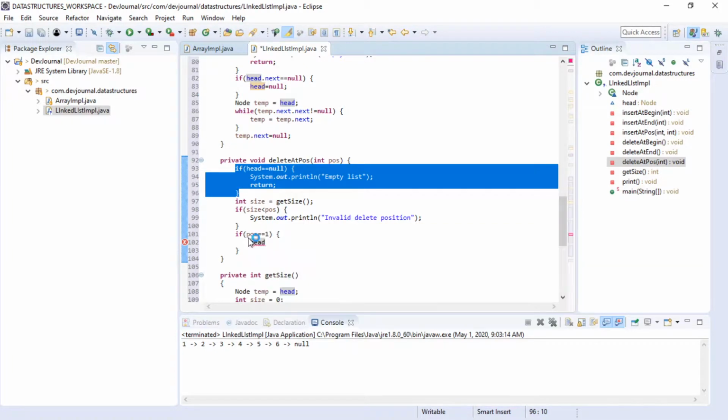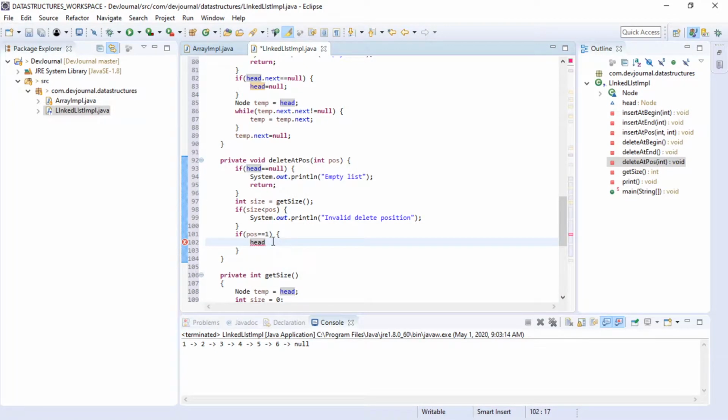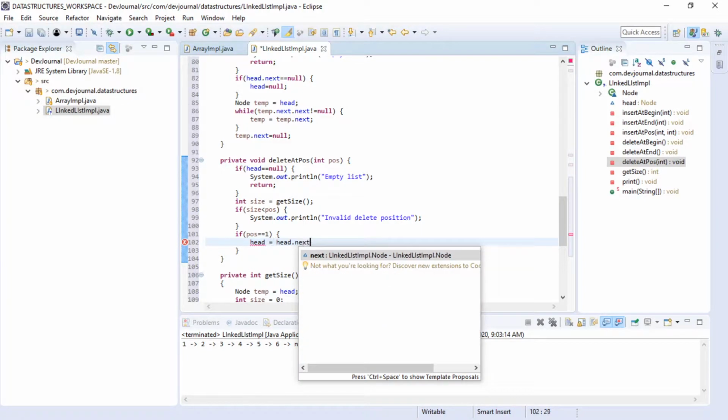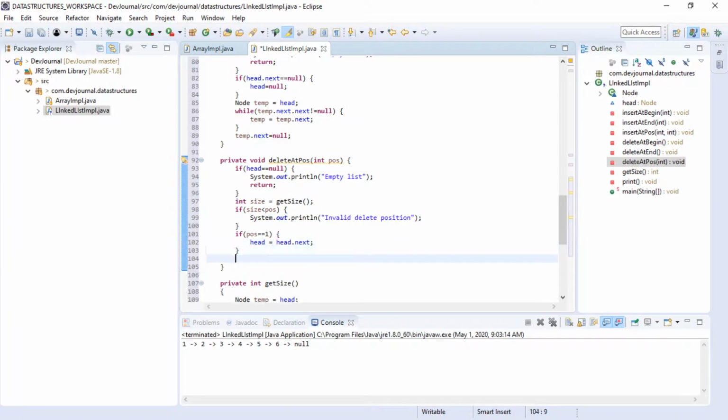Now we are not worried about it. We just know that a linked list has at least one element. So if position is 1, we have to write head equals to head dot next. This is the deletion at the beginning, and we also return from here. So we have handled it if the position is 1.